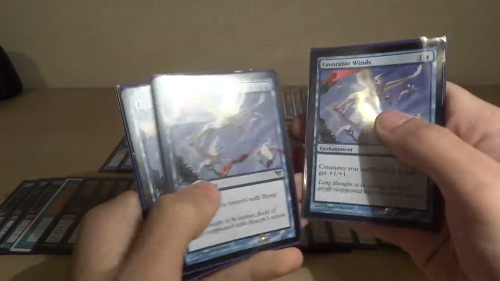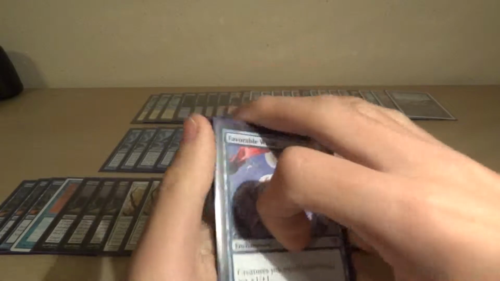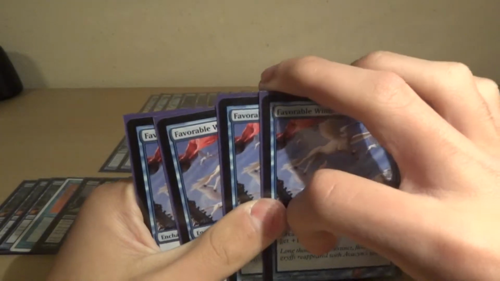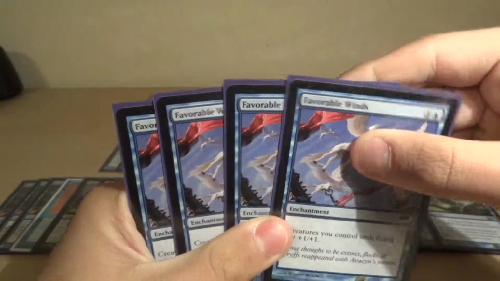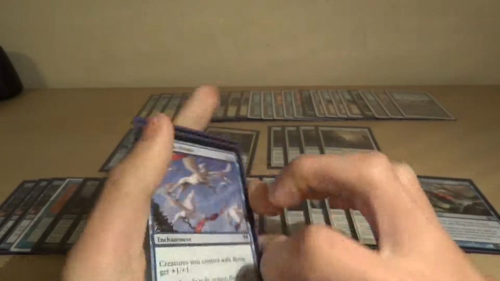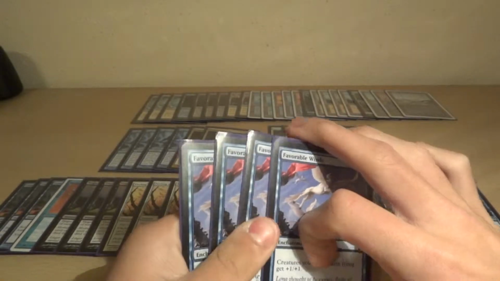And then our last card, which is also an enchantment, Favorable Winds. We are also running 4. Against some decks you will only want to run 3, but I like to start out with 4. It's an Intangible Virtue that is not quite as good, but it does give the +1/+1 to Drogskol Captain.